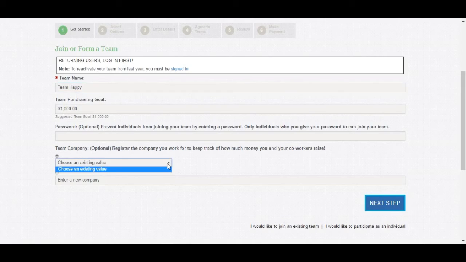This team company feature is a nice feature where an individual can select or enter the company that they're hiking with. Maybe you have a local company that's sending out a lot of different participants and supporting your hike, and you want to have an option for them to put in what company they're participating with. It helps to drive a little bit of friendly rivalry amongst the participants, and it lets you pull in statistics and reports and whatnot. It's just a nice feature to use.